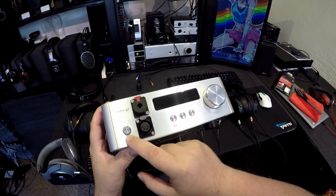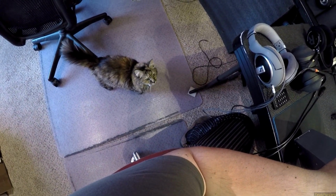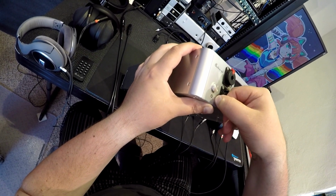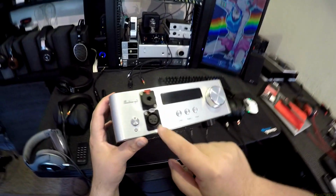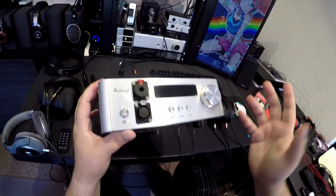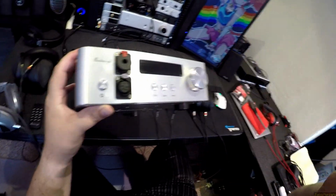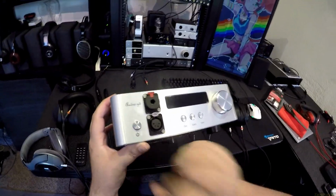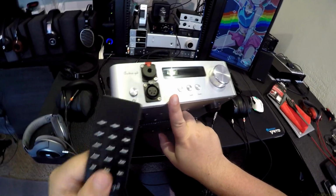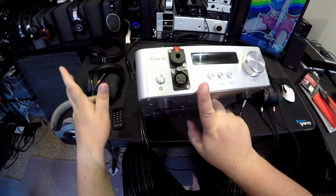The second thing you're looking at here is the owl. Did Chewbacca sneeze on this? It's like a snotty thing. 4-pin XLR, again, locking for no reason. Chinese just need you to be locked. Power button, which is analog, which is important since we're going to talk about the remote and how you can't control the power on and off of this with the remote because it's analog.